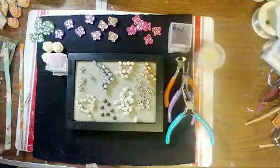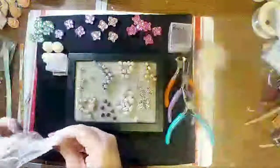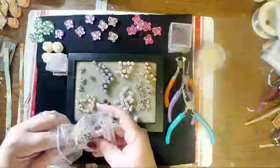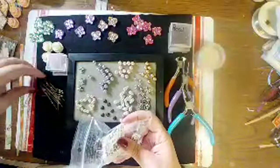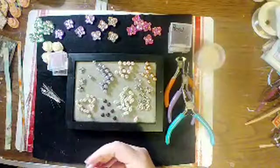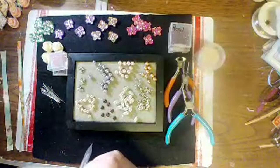Got them. Okay, we are going to work on bead dangles today. And I pretty much have everything out that I'm going to need. These are going to dangle from the paper clips on our journals that we made the other day that are now attached to journal pages.